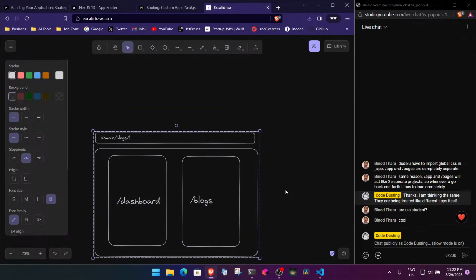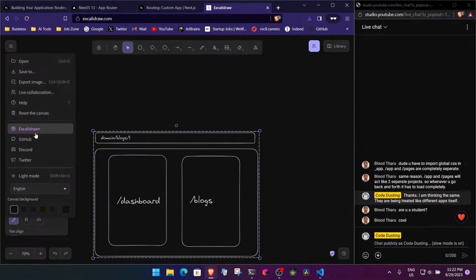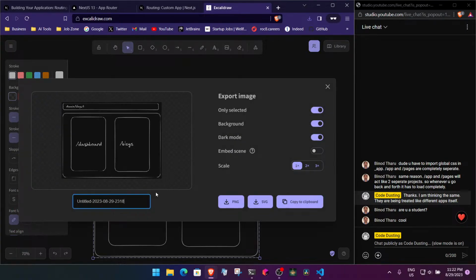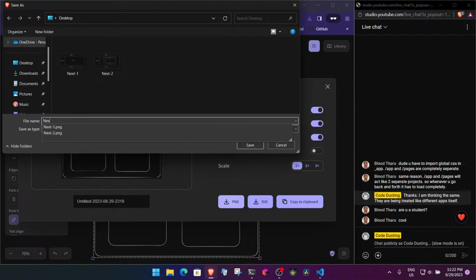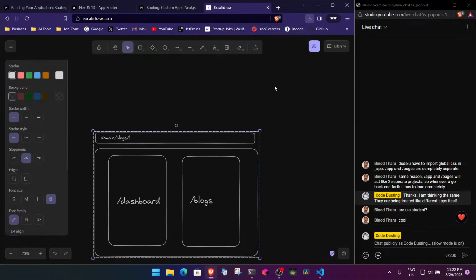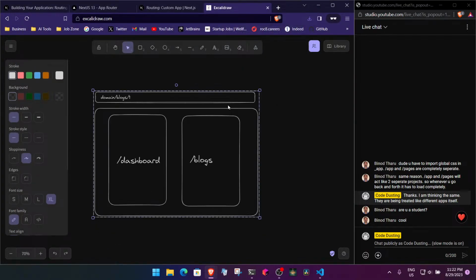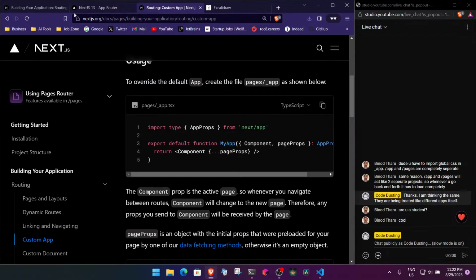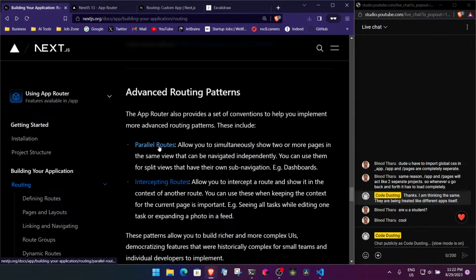I don't know whether this is right or wrong, but if I'm understanding this thing correctly, wow, I cannot even speak it correctly, then most likely this thing which it says here, parallel routes, is exactly that. We'll learn about it.